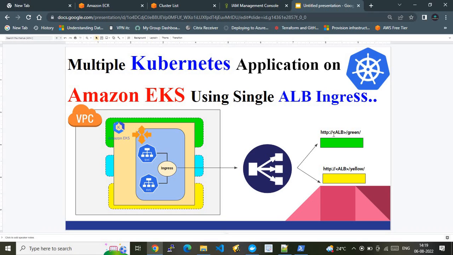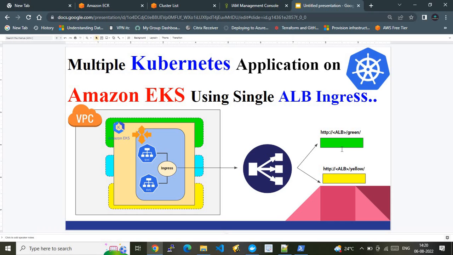So finally, once your application is hosted on the Amazon EKS cluster from scratch to end, if any user goes and hits a URL something like this, https://, then your ALB FQDN /green, it's going to get you the green application, which is hosted on the same Amazon EKS cluster. Similarly, for yellow, if the user tries to hit a URL like /yellow, the request is going to pass through this ALB and reach the ingress. In the ingress, it will identify the rules and point to the yellow service, and that's where the response will be given as a yellow banner, right?